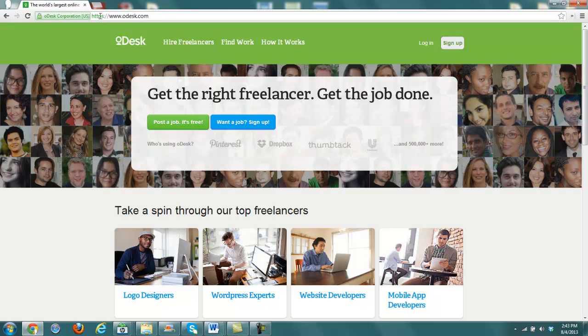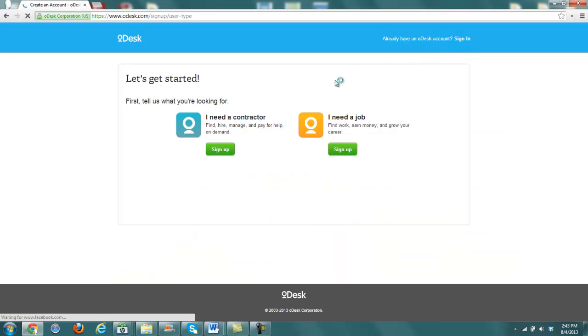Now, from the page that we're on, you can see there are many different buttons and links you can go to, but just come up here and click on the sign up button because you're going to have to set up a new account. You'll be brought to this page. The orange icon is for contractors. These are for people who have certain skill sets that want to offer those skills to people like you who will hire them. So they're going to be submitting their resumes and all their qualifications.